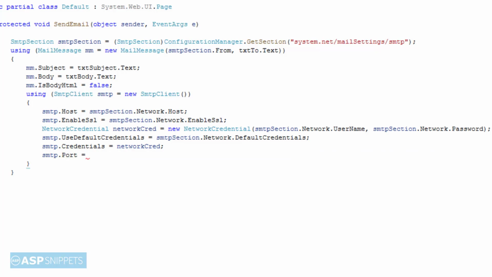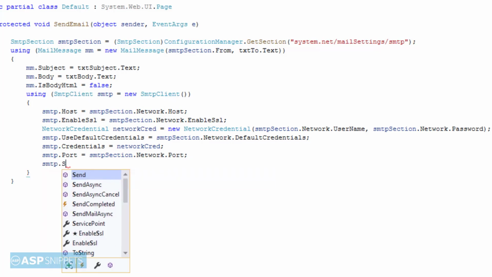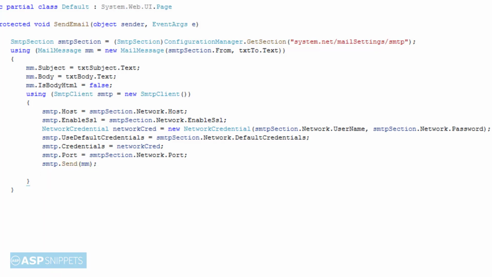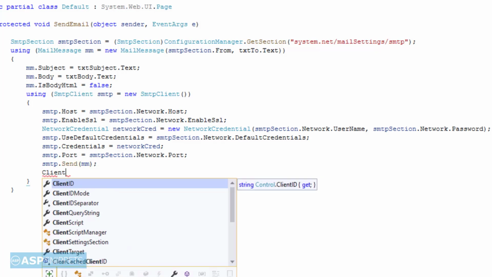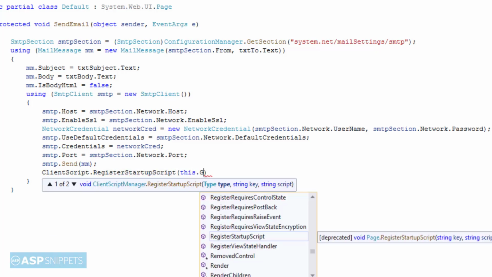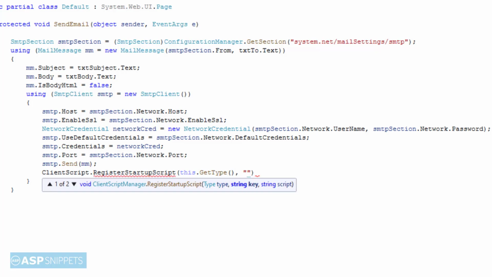Then the port number is set. And finally, the email is sent using the Send function. To the Send function, we pass the MailMessage object. Once the message is sent, a confirmation message is displayed using a JavaScript alert message box.